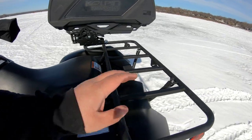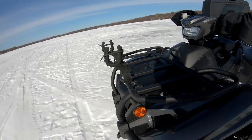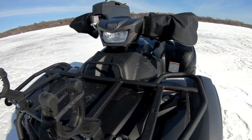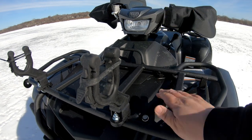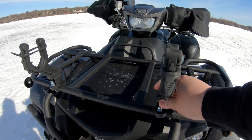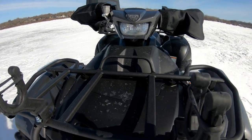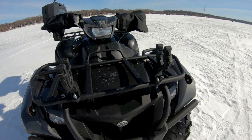I will be adding a rear cargo rack, and I also ordered an OEM Yamaha front cargo box that's gonna sit right on top of here, which means I might have to move these, so I'm not sure where I'm gonna move them again. I'm just waiting for the cargo box to get in, and then we'll go from there.